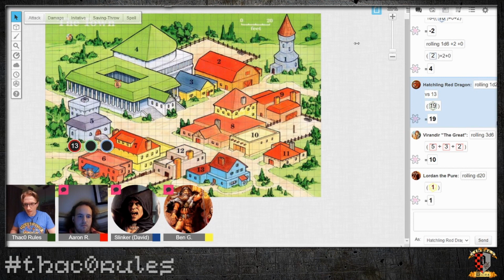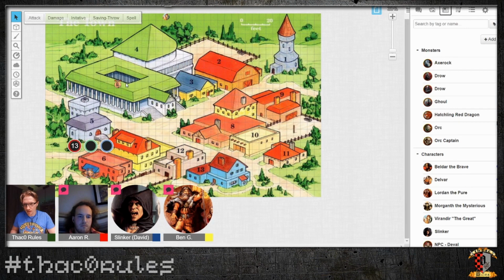Okay. You have the temple up there. I don't know if y'all want to go get healed up. Yeah, I probably do need to get healed up. Me as well. Alright, where's the temple? Number 4 there. So the biggest boy in town. Healing, healing, healing. Boom.